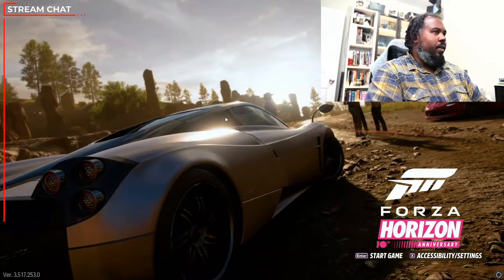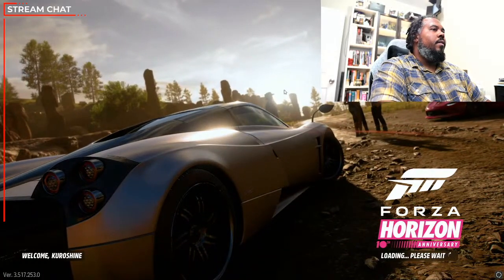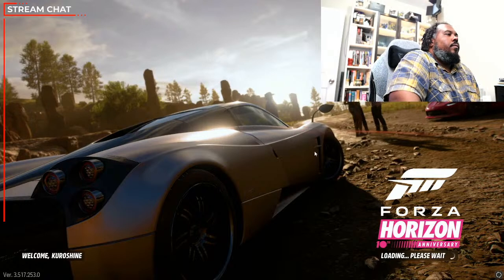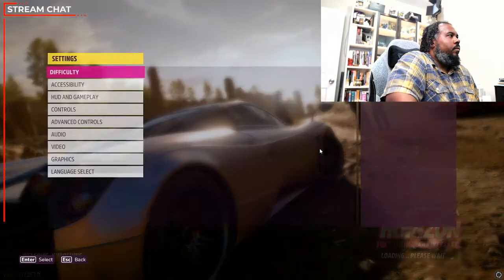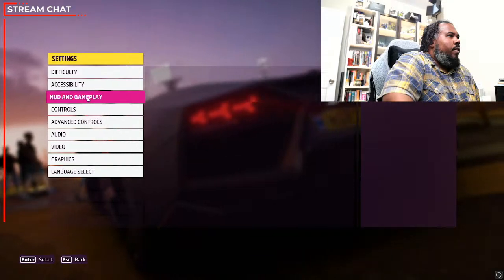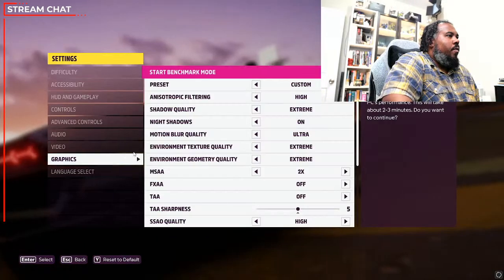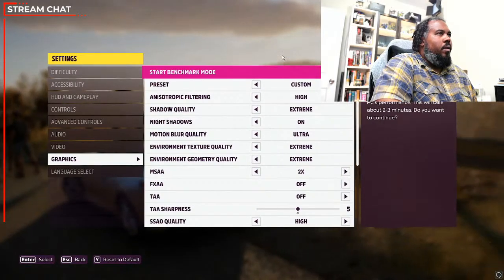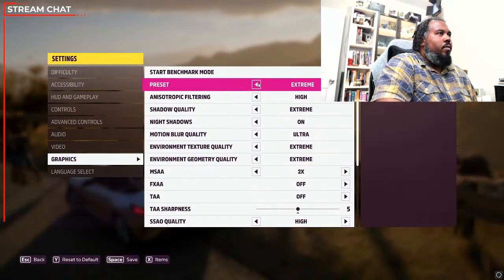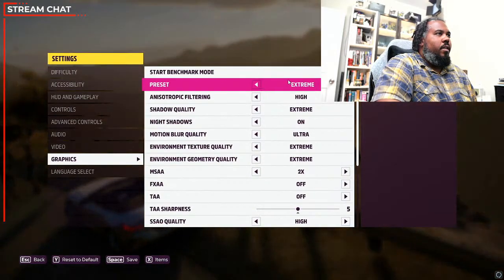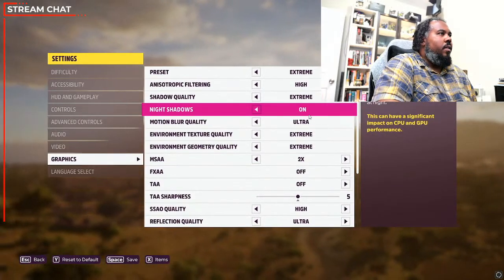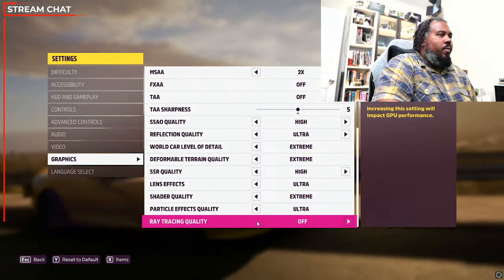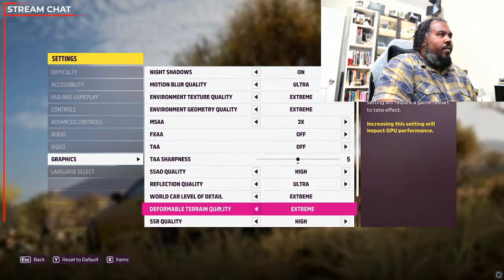So we want to get into settings. So we're going to get into graphics. The way I do this is I run it to the extreme settings, and then we go down here and disable ray tracing for the first test.